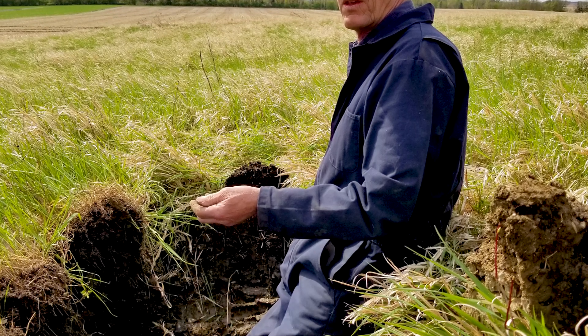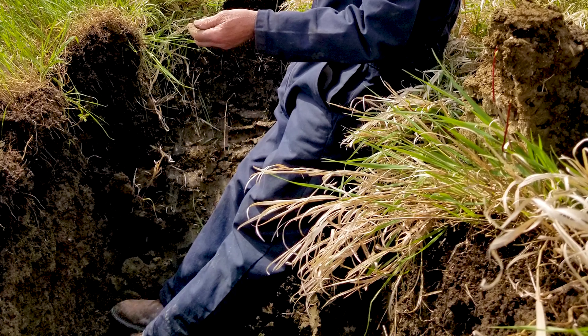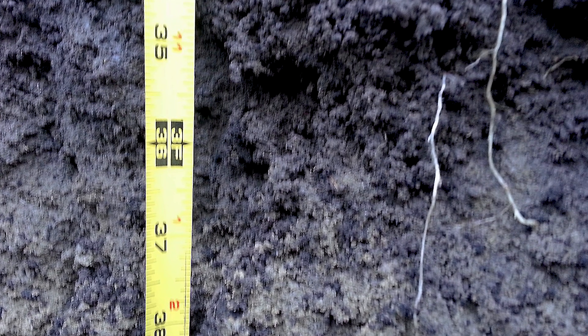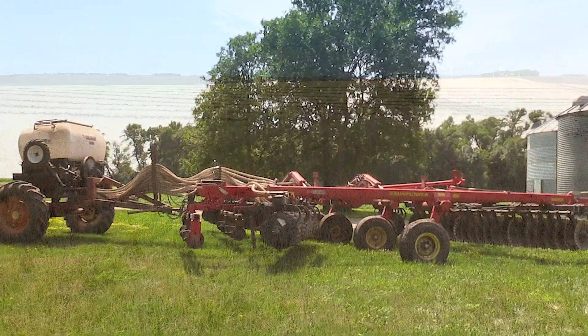A big basin and a lot of things went wrong that first year. The second year we did rye after sweet corn — a rye, oats, and radish mix planted early September. We found rye roots three feet down as we were digging starting holes to tile. You're talking six weeks and we've got roots three feet deep. The rye in the fall doesn't get very tall above ground, but roots are three feet below. Planting those soybeans in 2016, we decided to terminate the rye because not many people were planting green then.